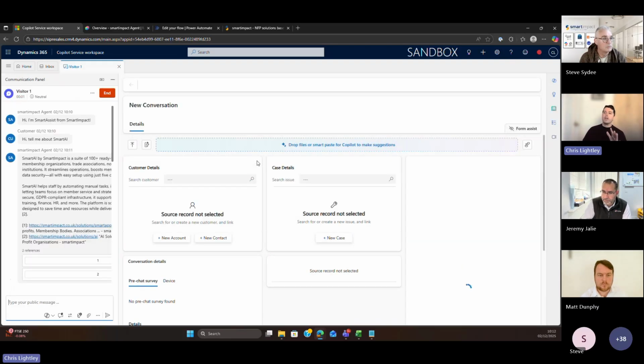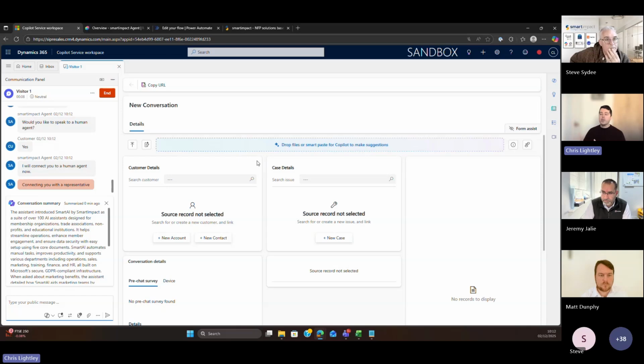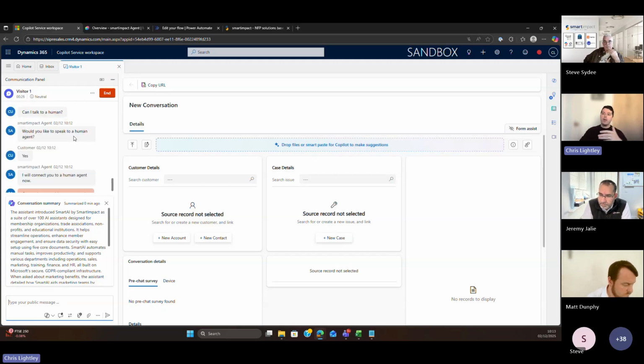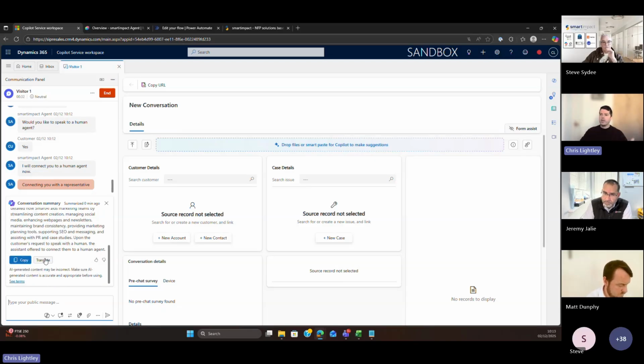Now, very similarly to what we saw inside the sales module, there are agents that can manage this entire process for you. So take it from a chat to open a case, to resolve those cases through communications, and then come back to actually closing off that case. But I think just for today's demo, we're going to run through the human side of that. So we can see now, as a human, I can read the entire thread. We have that conversation. We can translate that. If the person was speaking in a different language, we can translate that for us automatically. There was a question about that in the chat.